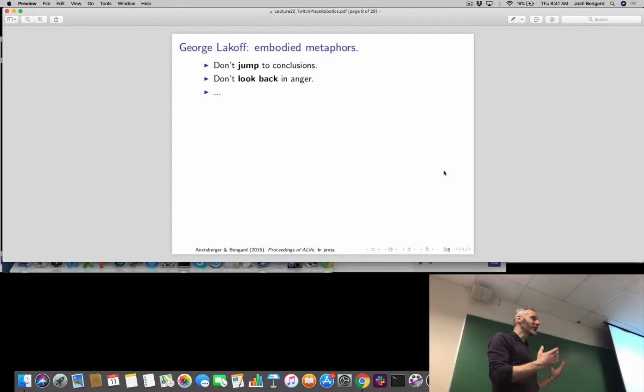Obviously, you're not literally looking back at something, but you're metaphorically being asked not to look back at something in some way. What is it? We imagine the future to be ahead of us and the past to be behind us. So what's implied in this metaphor is, of course, don't look back at some past event and regret it angrily.